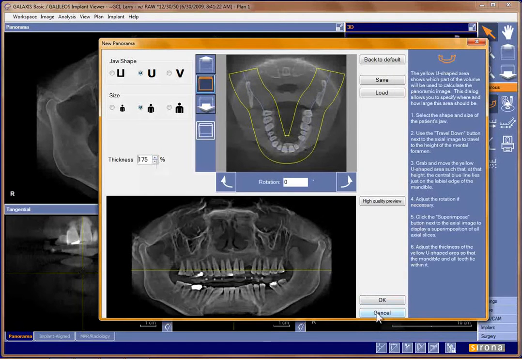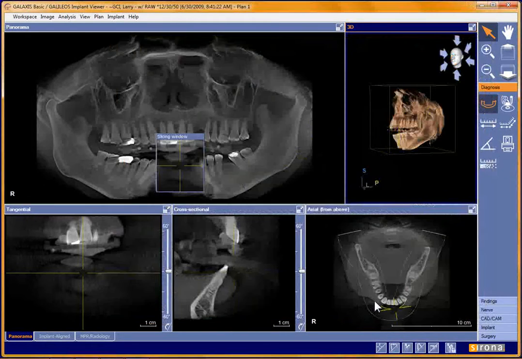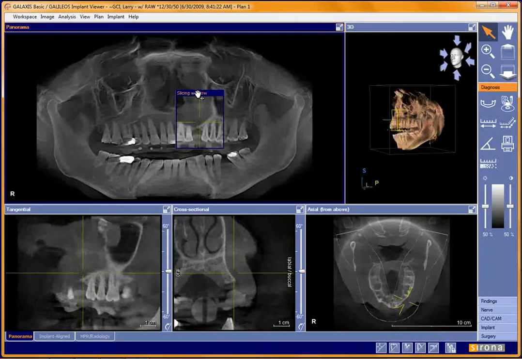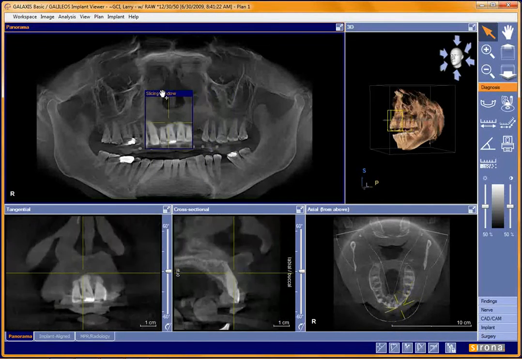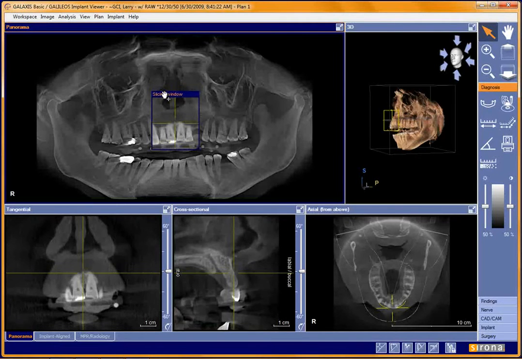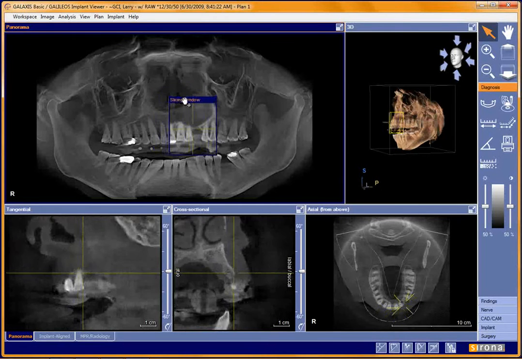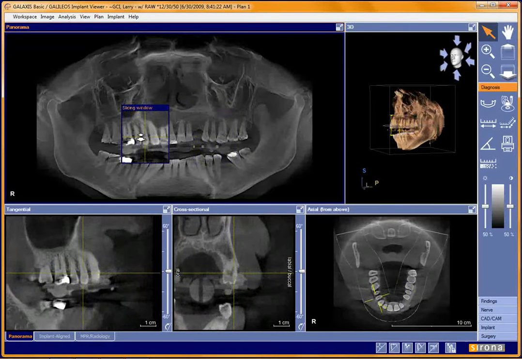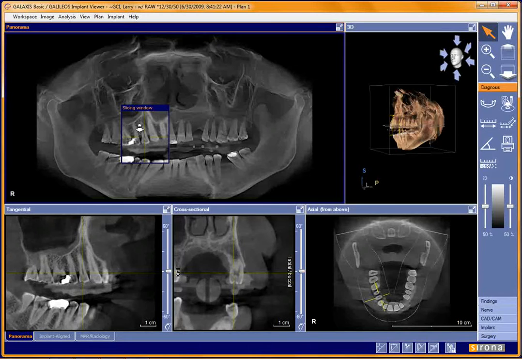We can go ahead and click OK. And now you'll see it's re-rendered the panoramic curve. We move the window. We can go along the focal trough. And if you're watching in the bottom on the axial view, you can see that you can go through and very plainly see the arcs that we're looking for. We can hold in the mouse and be able to go in or out of the views.